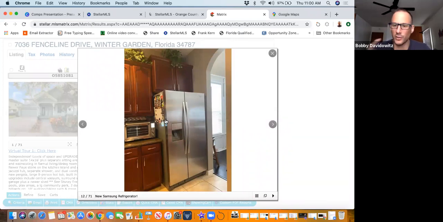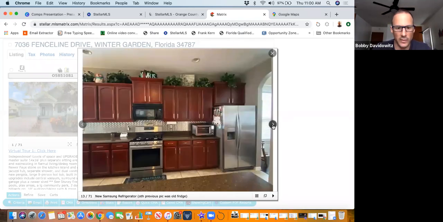On pictures, they're going to scroll a few times. So take this stuff off so they just see nice, clean appliances. Take all that stuff that's personal to the seller and take it off. It makes a huge difference.